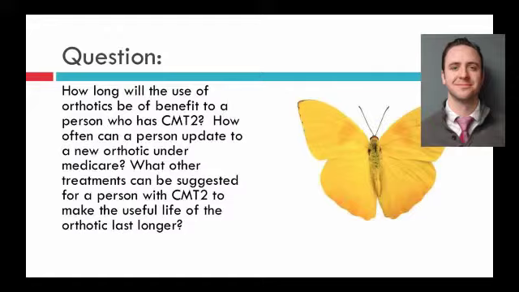Medicare currently requires 5 years between a set of AFOs, with the exception of if there's been a change in condition. So if your condition has gotten any worse, which with a progressive condition is generally the case, there has to be some documentation from your doctor indicating that. If a brace is lost or stolen, that also has to be documented by the physician. Or if a brace is no longer sufficiently meeting the needs that it was previously. So all important things to be documented by your physician.